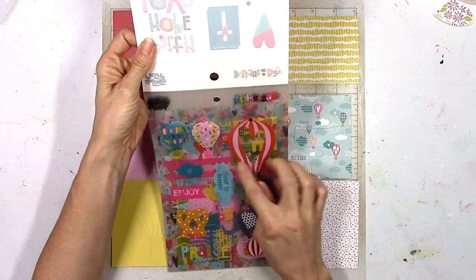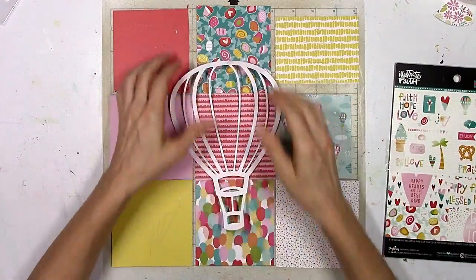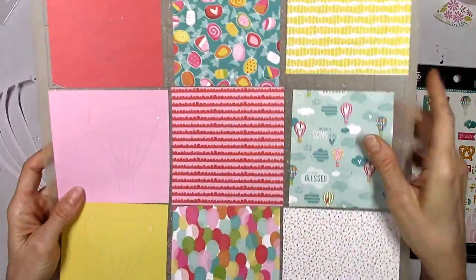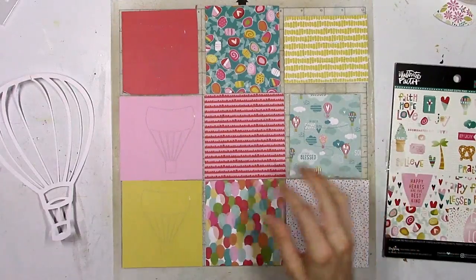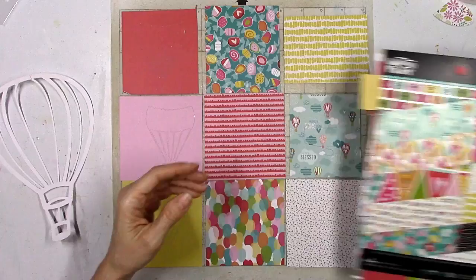They just sort of inspired me to create this page, and I thought I wanted to recreate some of those hot air balloons. And so I went through the Silhouette store and found a couple of cut files to use, and I've got one cut on white cardstock that's a bigger size, and then I created 3 smaller ones that I'm going to piece together using papers from the 6x8 paper pad.